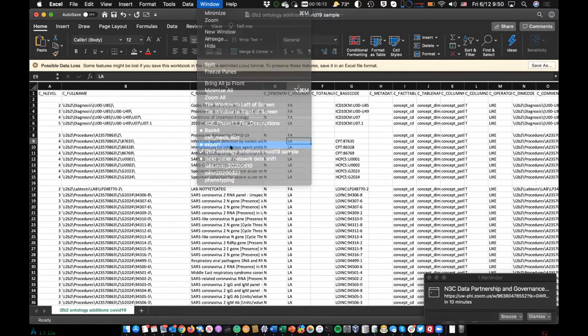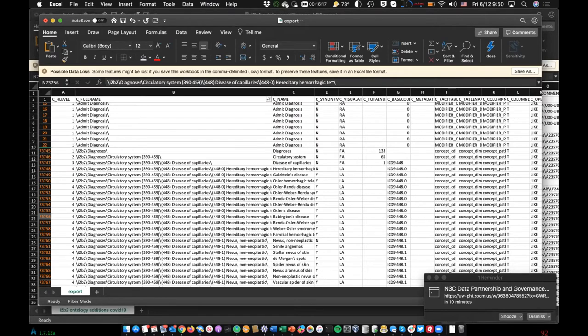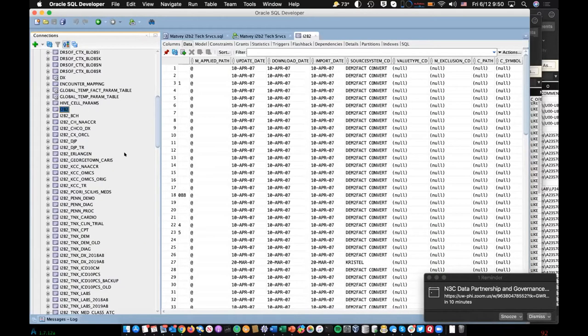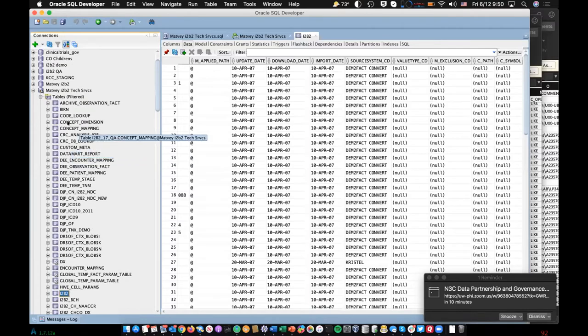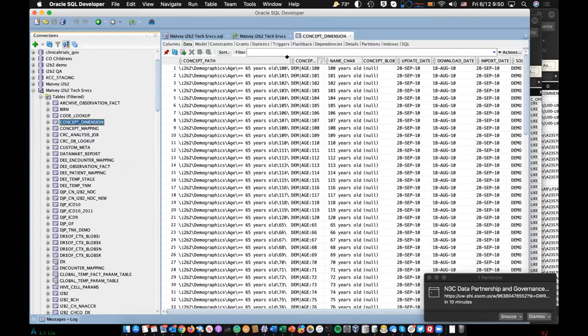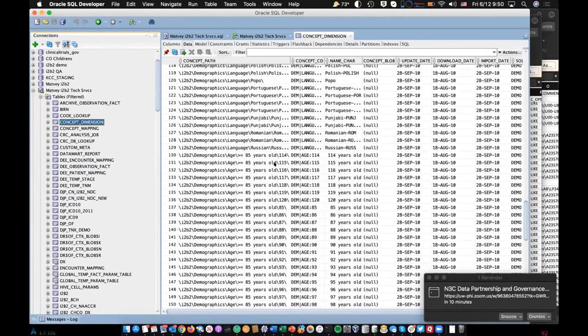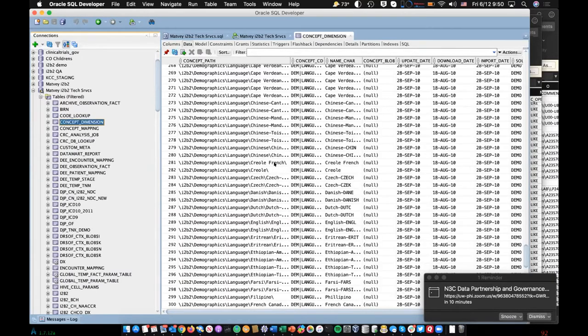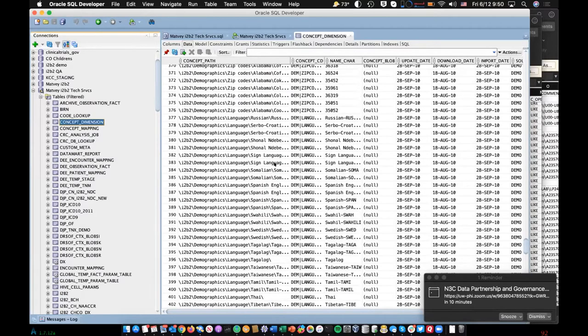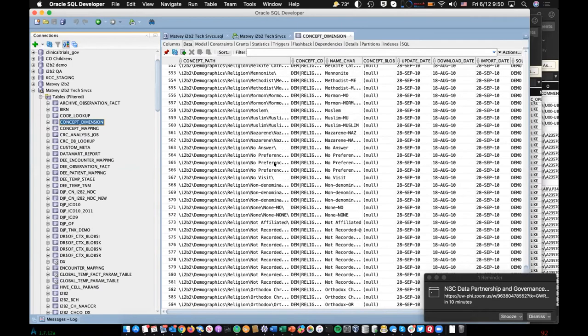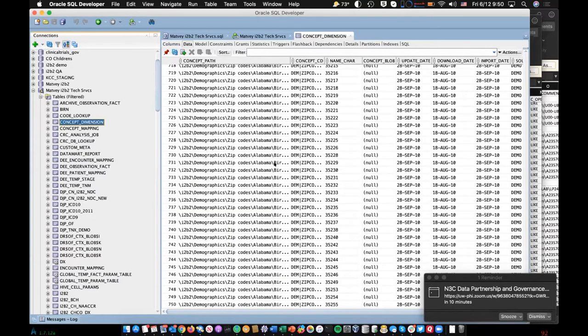I just downloaded and it looks pretty much like this. Did it download? That's okay. Doesn't have to. We can look at it online. Concept dimension. This is what it looks like. So the important things in this table. Let's see if we can get past the demographics so it looks a little easier to understand. Oh my. This is me scrolling. Maybe we're gonna abandon the scrolling idea.